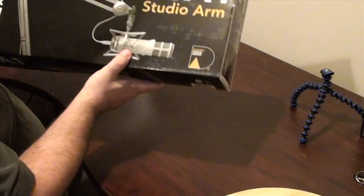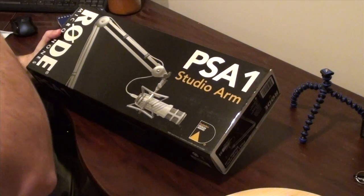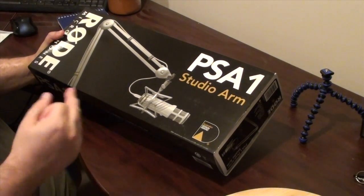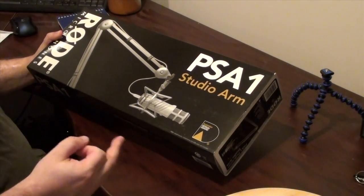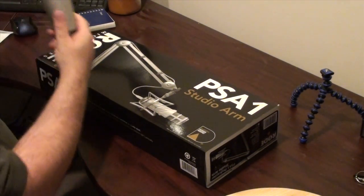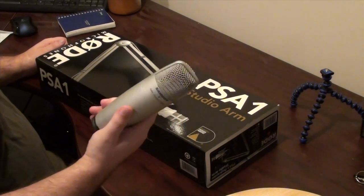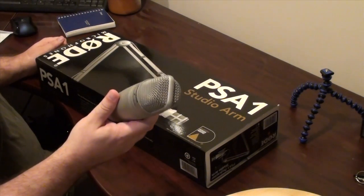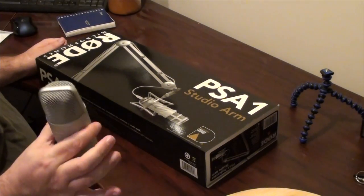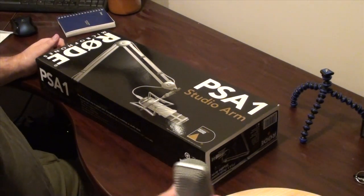Now I did not get the shock mount with it, or some people call it a spider. I have a different mic. I'm looking at upgrading my mic. I've been looking at the Yeti Pro. I've got mixed feelings on it right now because of the reviews I've read. I might just stick with my current mic, which is this one right here. It's the Samsung C01U. For what I do, it's fine. It's like $100 at most. You could get it cheaper, probably down around 80, maybe even 70, 75.